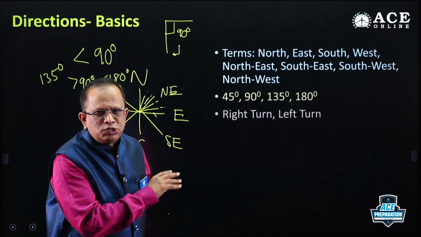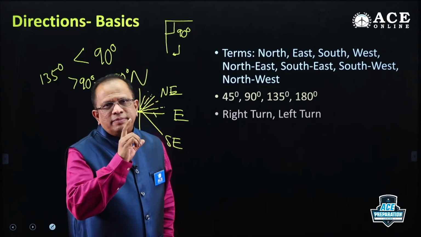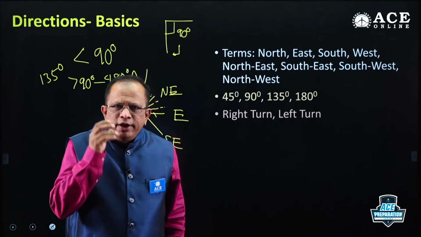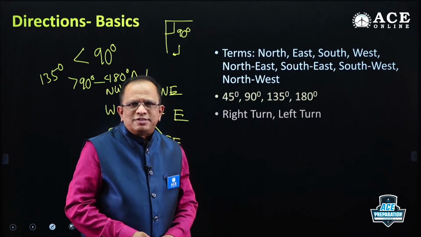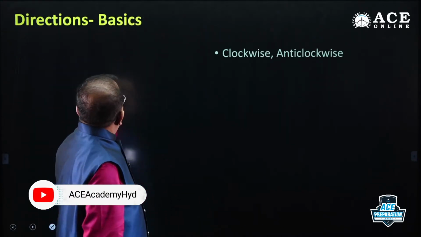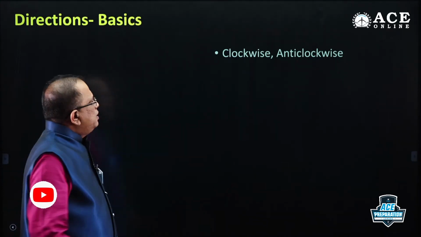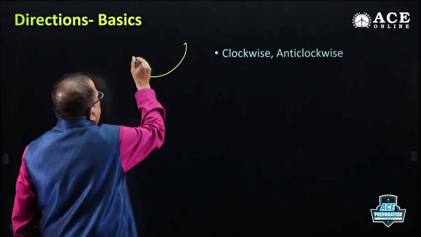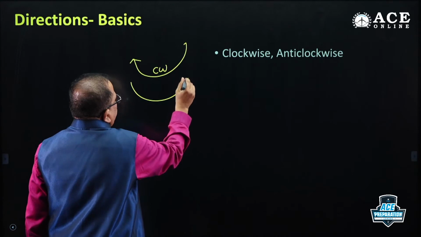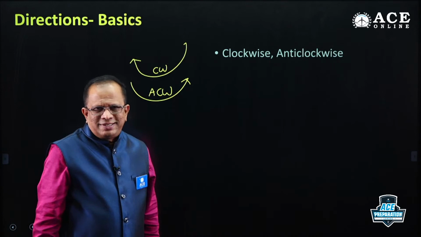I said the purpose is to check whether you can take many instructions at a time. Now you start solving these questions, and you will see there is an improvement in your ability to take instructions. Okay? Next one, again we see the basics: clockwise, anti-clockwise. Clockwise, all of you know, if the movement is like this, it is clockwise, and the opposite of it will be anti-clockwise. These are very normal terms.